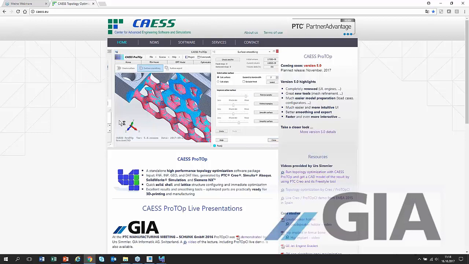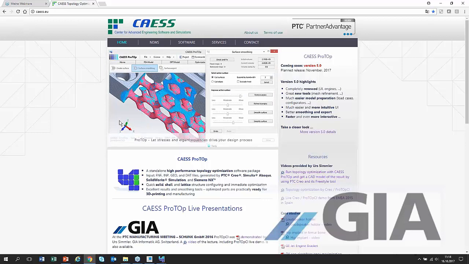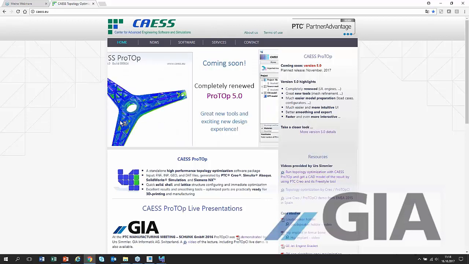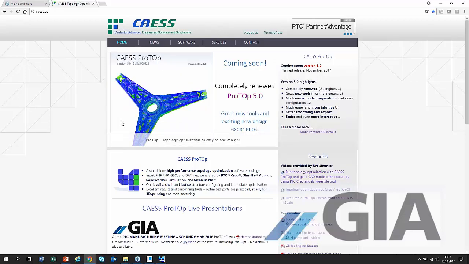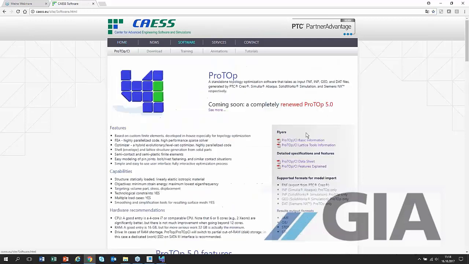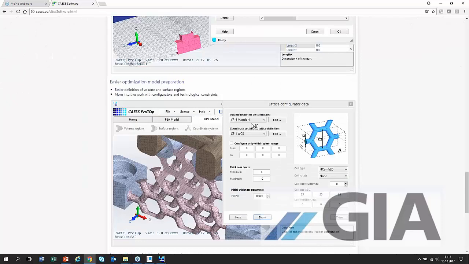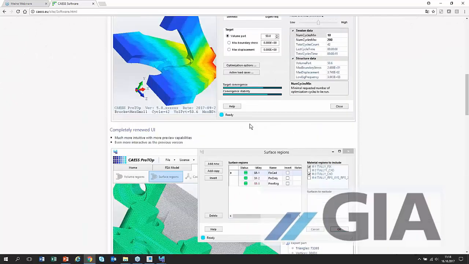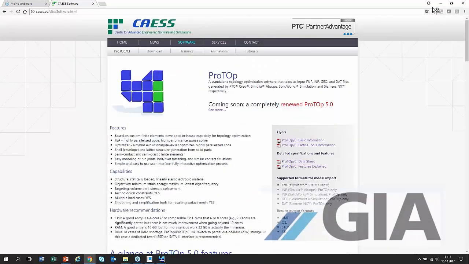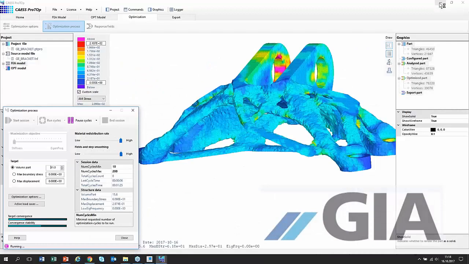The new version is running very stable. The only disadvantage right now, there is no help in the version, but if you need the new version, you can get that one right now. And here you see some more details about the news. You have some screenshots to get used to the new capabilities of ProTOp 5.0.